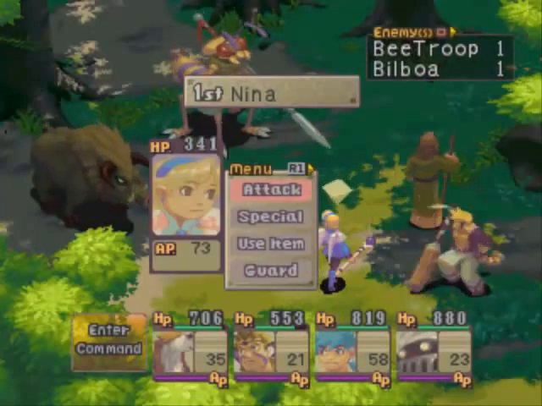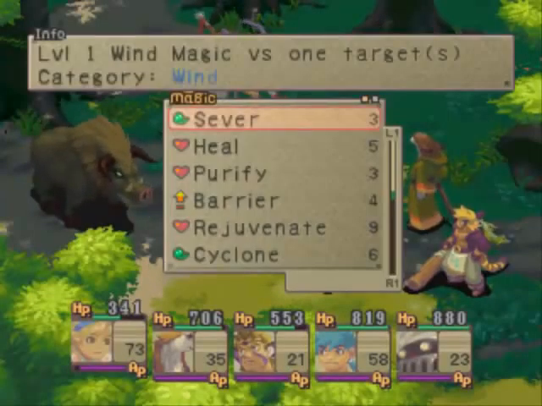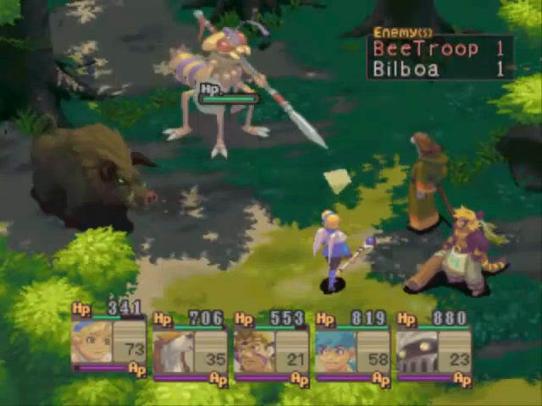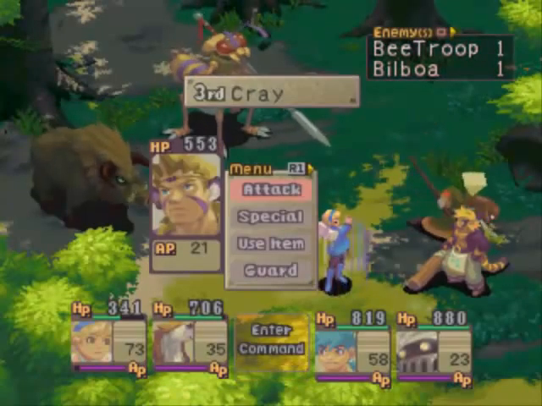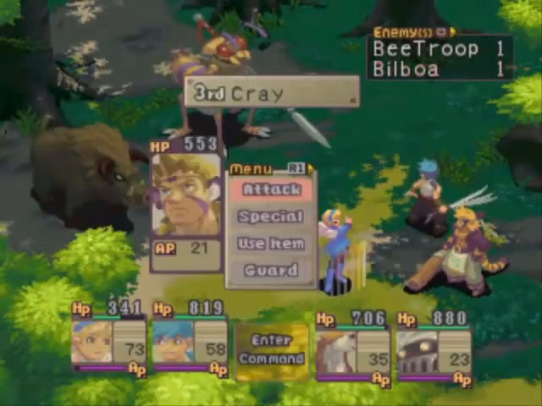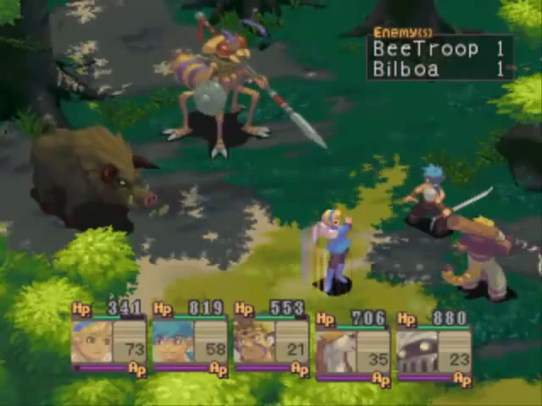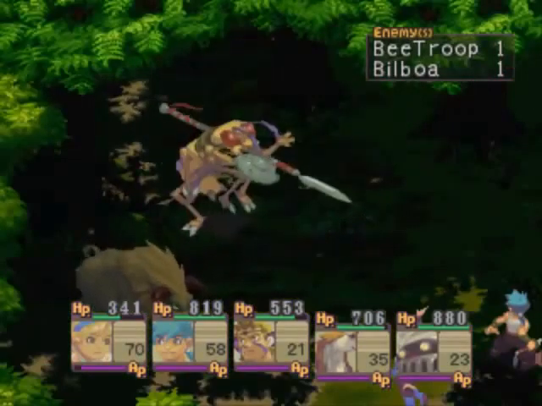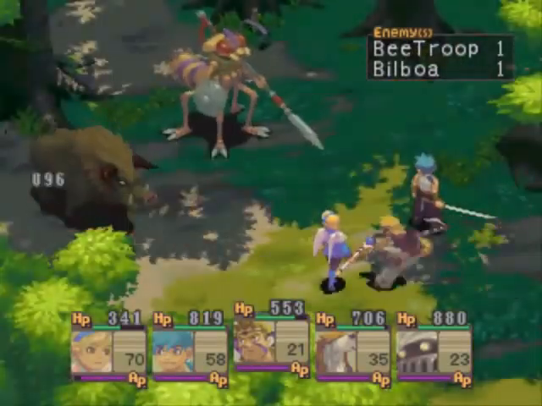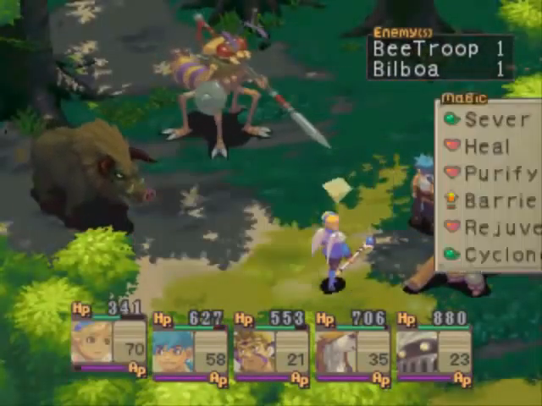Okay, new fishing spot. We'll have to go check that out later. Let's see, we want to do... Actually, let's do Sever. Actually, Sias is not doing very good damage. So let's put Ryu and Cray in to attack the boar. And he's using Last Resort. Come on, Cray, hit. Thank you. 800 something damage.